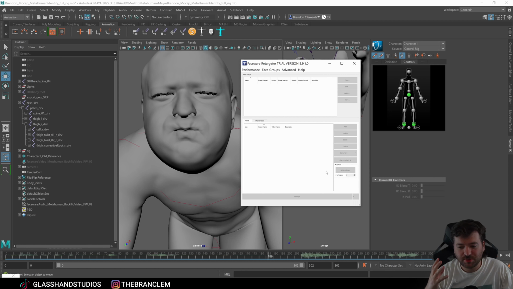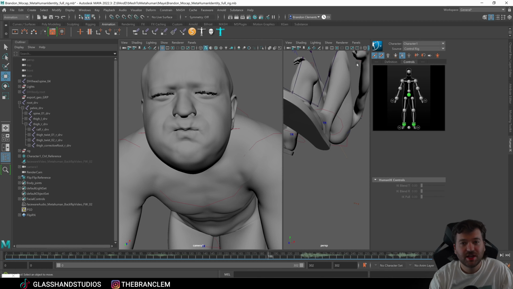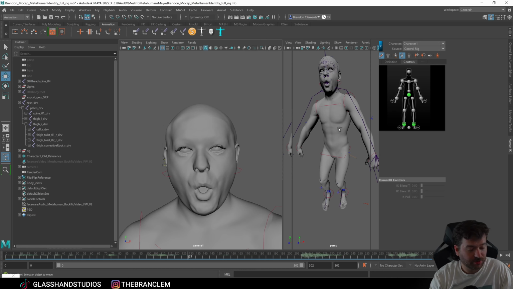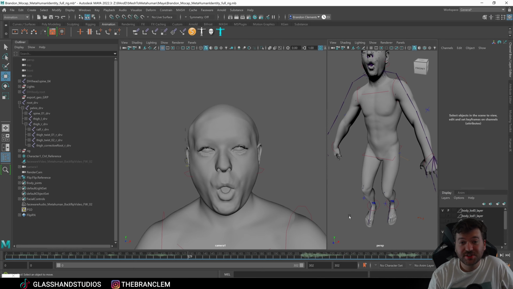The rig for Metahumans is really complex, but man, you can do some incredible poses with it, as you can see. They're super expressive. It's really, really cool. And if you guys are super interested in Faceware, please let me know in the comment section below. I can make a video on Faceware that goes more in depth using Analyzer, Retargeter, and then animating inside of Maya. So let's say we have everything done and we want to export to Unreal Engine.